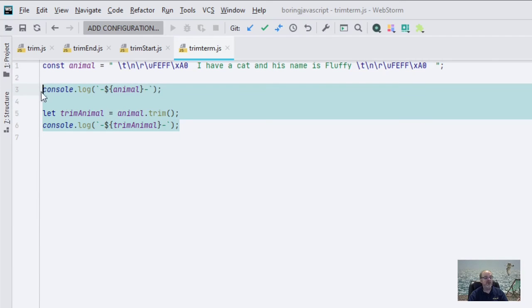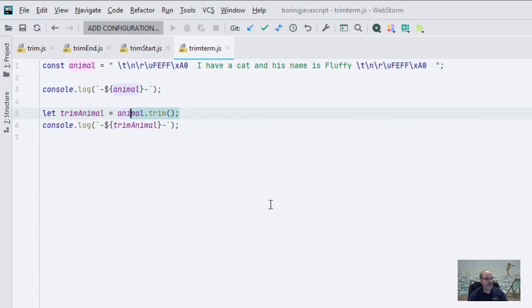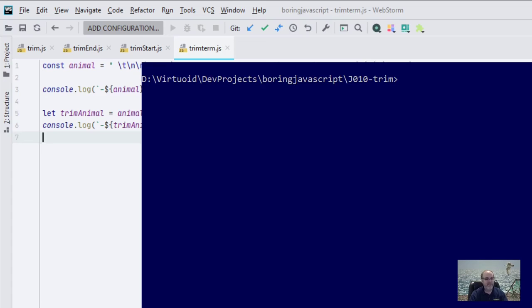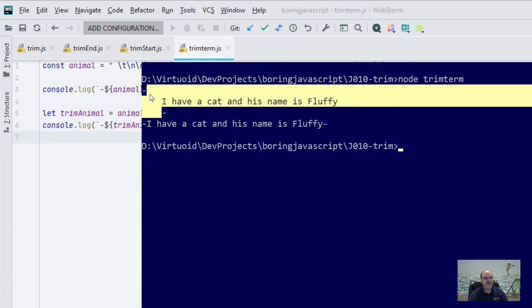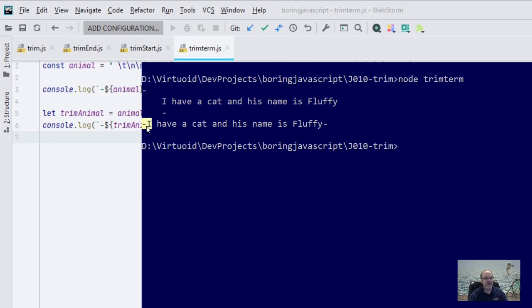And of course, I'm just doing the two printouts and the trim like I had before. So let's see how that works. Let's go back over to Node and let's type that in. And sure enough, my original string has all those funky characters, including tabs, carriage returns, line feeds, non-breakable spaces, all kind of fun stuff. But trim has gotten rid of every single one of them. So again, not only will trim, trimStart, and trimEnd take out just spaces, but they take out quite a number of different white space characters for you.